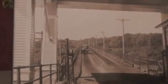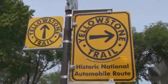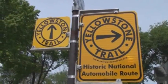So anyway. All right, so tell us more about the trail and what you're doing with it. Well, the trail started in Wisconsin in 1915 after they built the bridge in 1913, and they just continued. They formed an association. Minneapolis was part of the name initially, and it had some other towns in it. It was lengthy, and so they shortened it to the Yellowstone Trail Association. And that's what it is yet today. And so now it's a 3,000-mile trail from Plymouth Rock to Puget Sound. Yep. And the main east-west crossing, really, because the Mississippi and St. Croix is kind of the boundary between the eastern and the western U.S.